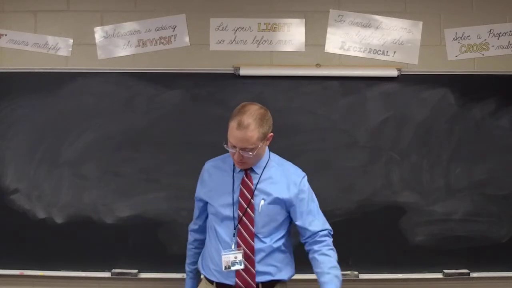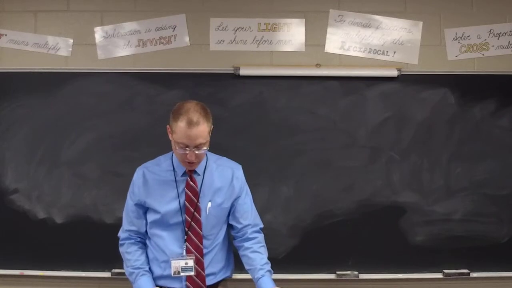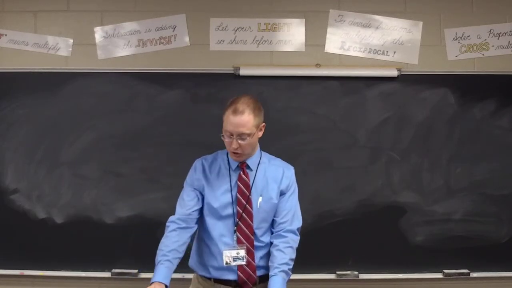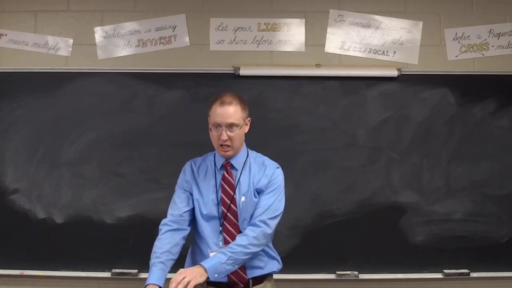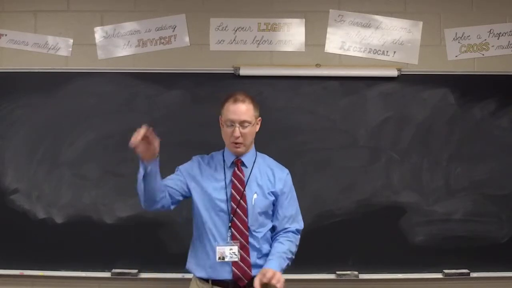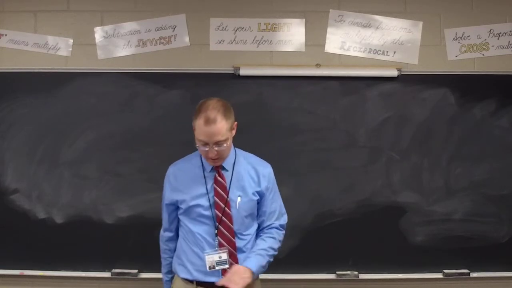If an object is moving vertically and the only thing acting upon it is Earth's gravity, we would say the object is in free fall. What is that value for g? 9.80 meters per second squared. Good, and we assume if it's going down that's positive. If it's going up, gravity decelerates, so it would be a negative 9.8.